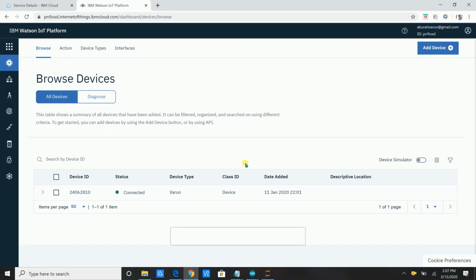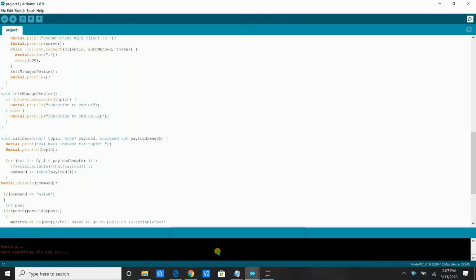Now in this Arduino code, what it does is it continuously monitors the command which is coming from the cloud.